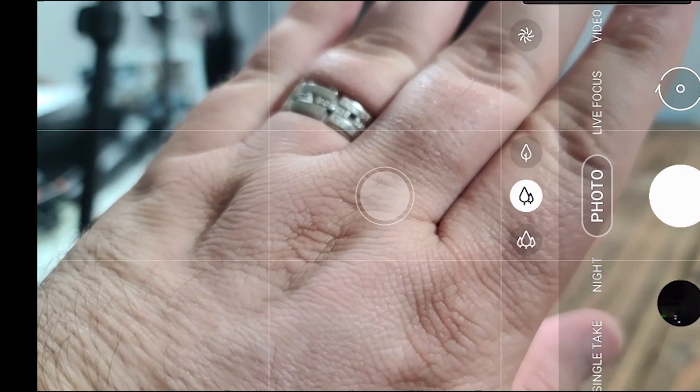The autofocus — when you whip your phone out of your pocket and go to take a picture, hoping the autofocus is going to grab that subject, that is not the case with this device. If you want a solid shot, you have to tell it where the subject is and wait. It's not a really long wait, but you have to wait. I'll put a link at the end of the video — go ahead and watch my autofocus fail video, it's got some really good examples in there.